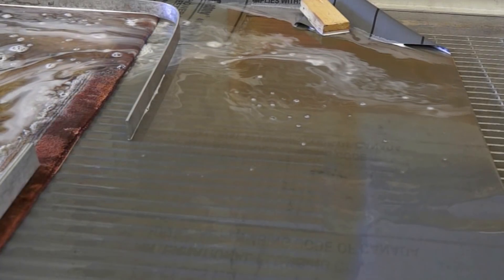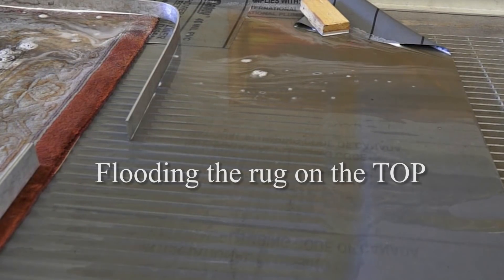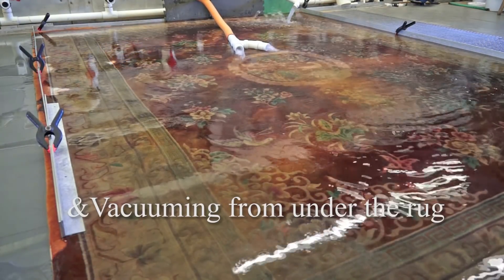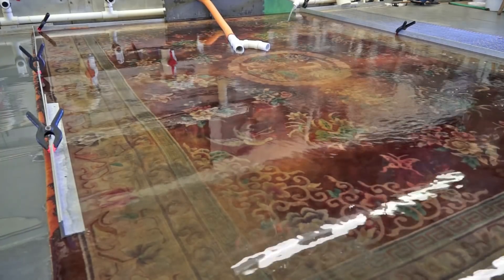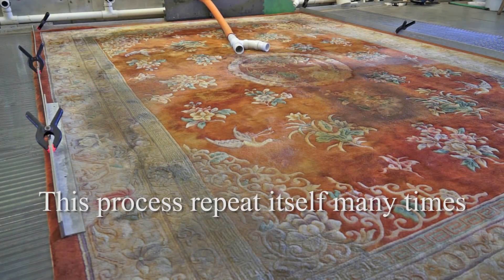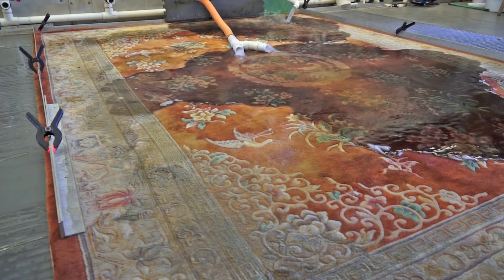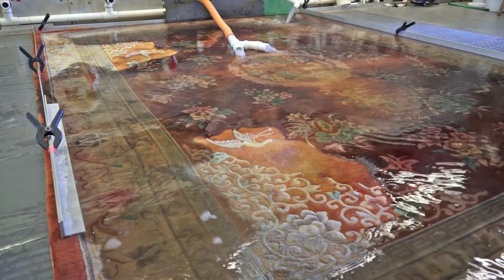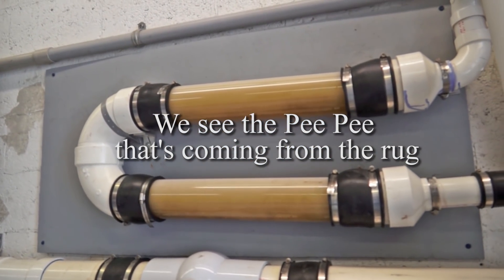Because when you do that in the wet cleaning process, you will ruin the nap of the rug, and this will cause damage to the foundation of the rug. The odor-free cleaning product floods the rug gently — really gently. And the vacuum from under the rug pulls everything through the rug, so everything will be washed: the foundation of the rug, the wool, the cotton — everything will be washed from the pee-pee.